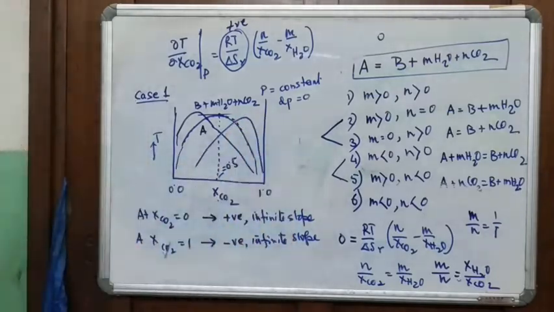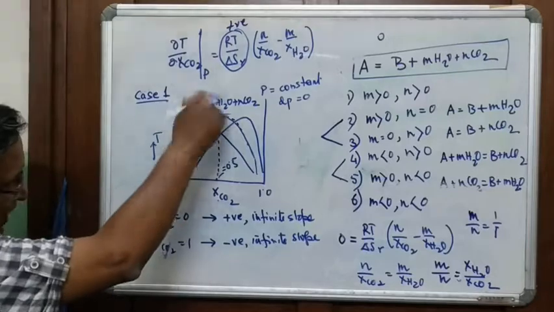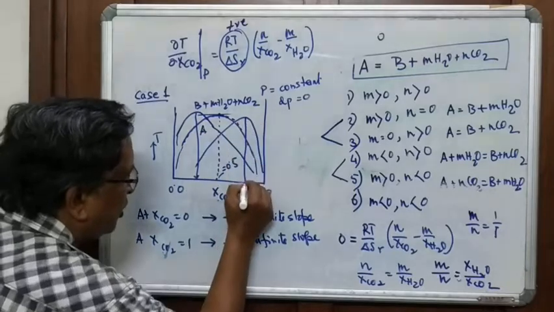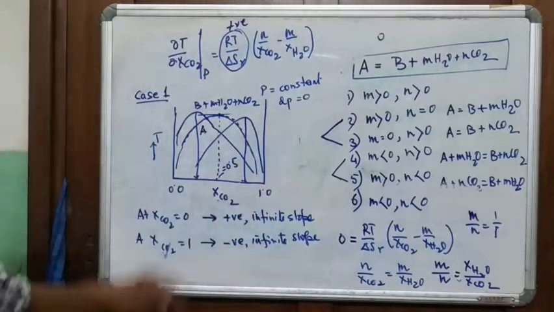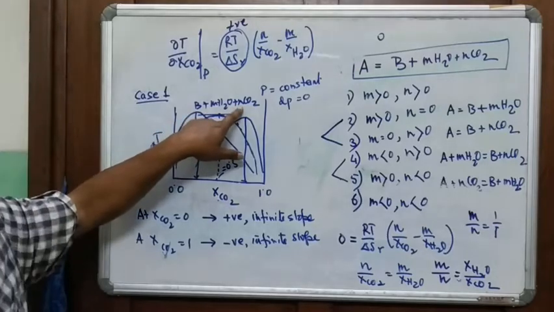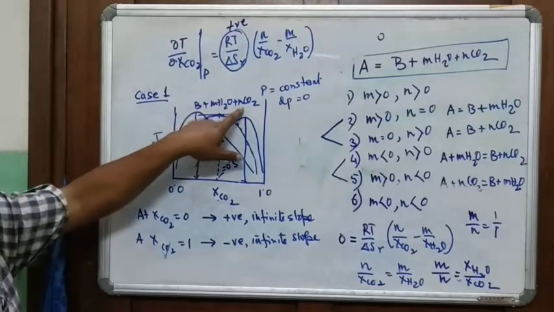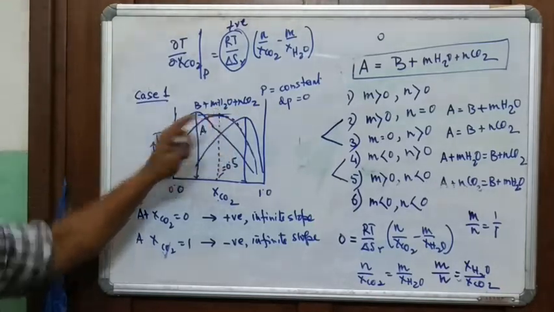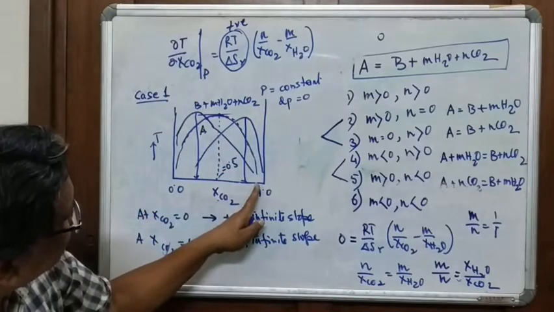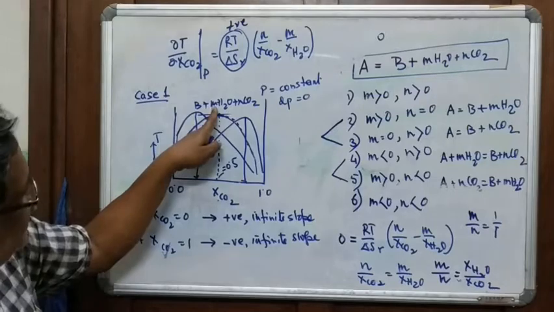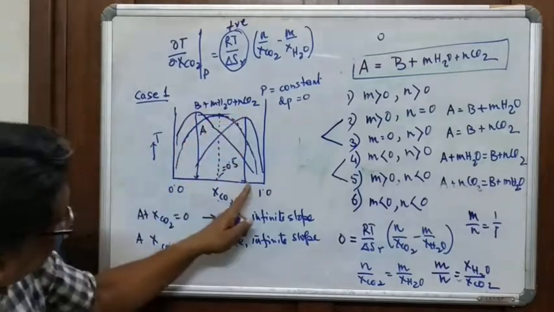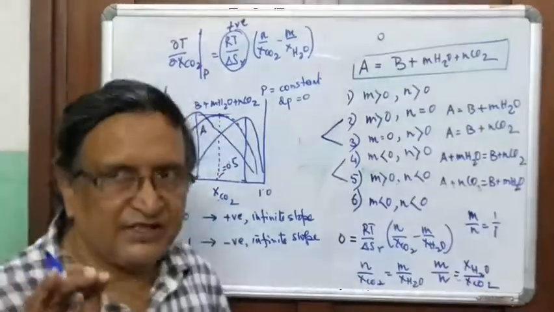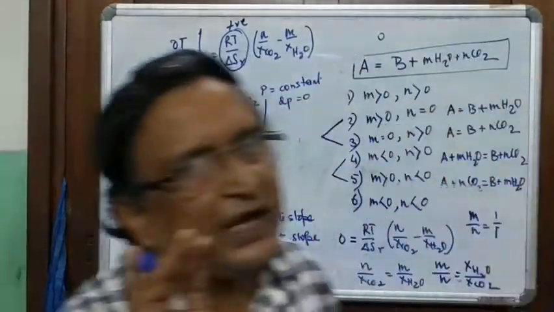Do you understand? Depending upon the M is to N ratio, the position of inflection where the slope is 0 will occur at different points. So if your M by N ratio is 9 is to 1, then the graph will be here. Why? Because M is 0.9, N is 0.1, or 9 and 1, it does not matter. So the peak of the graph should be here. This is very, very important to realize.